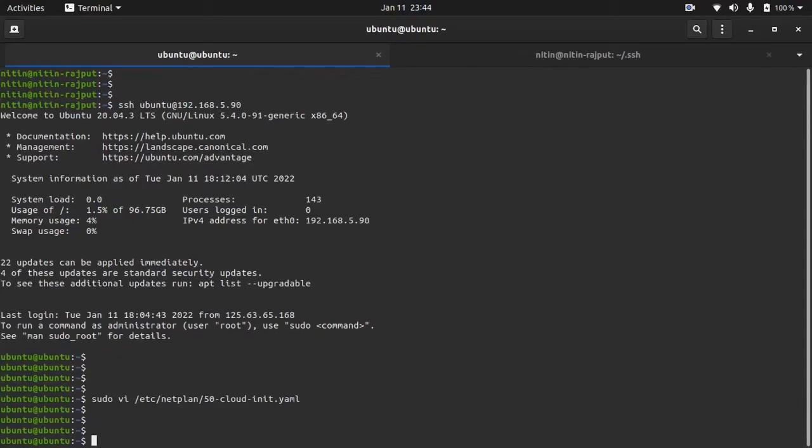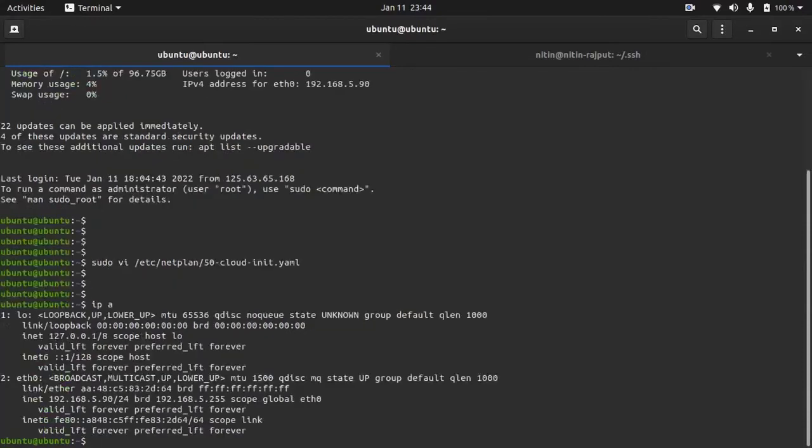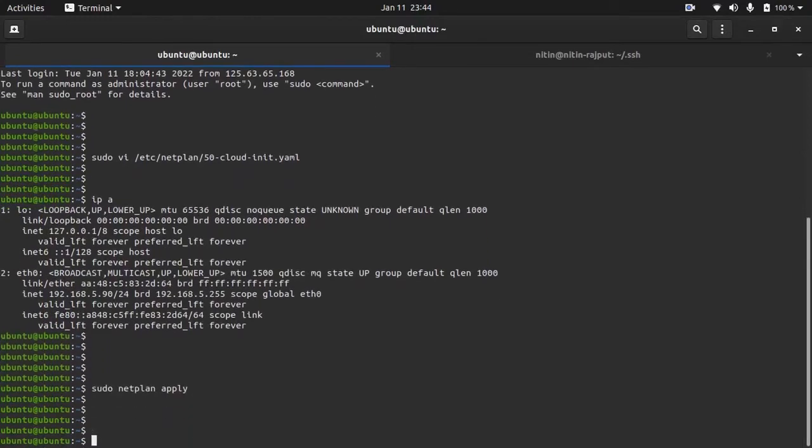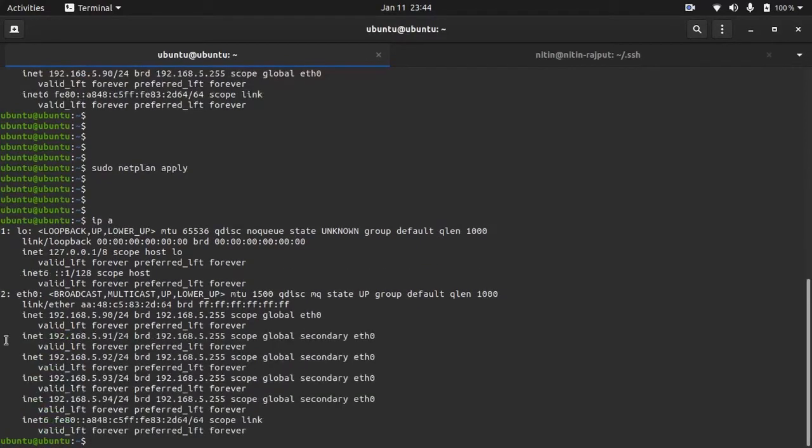Now first see, before the changes, there is only one IP. Now after applying the changes, we will see the 5 static IPs that we have saved appear here.